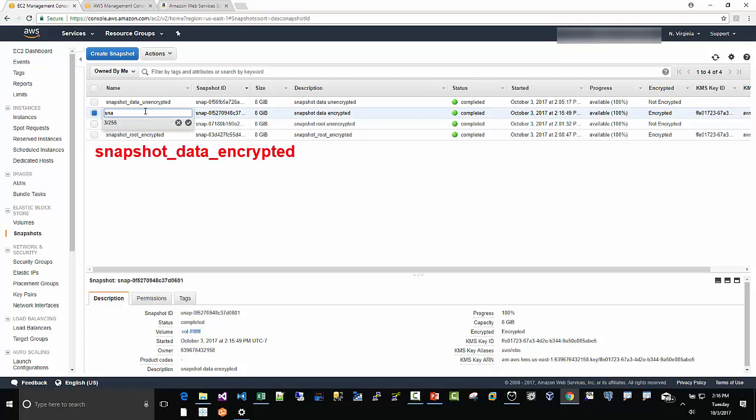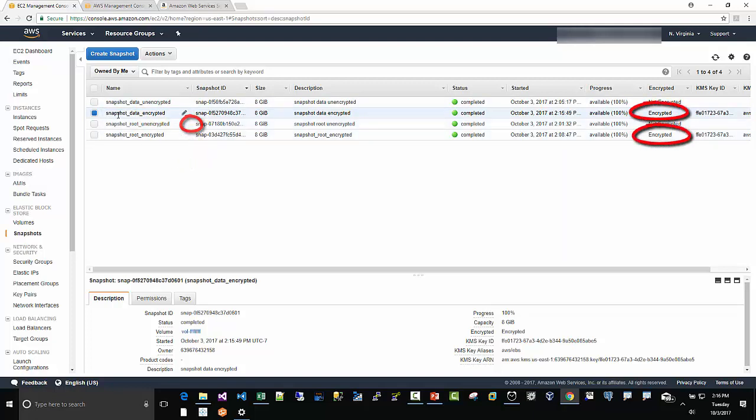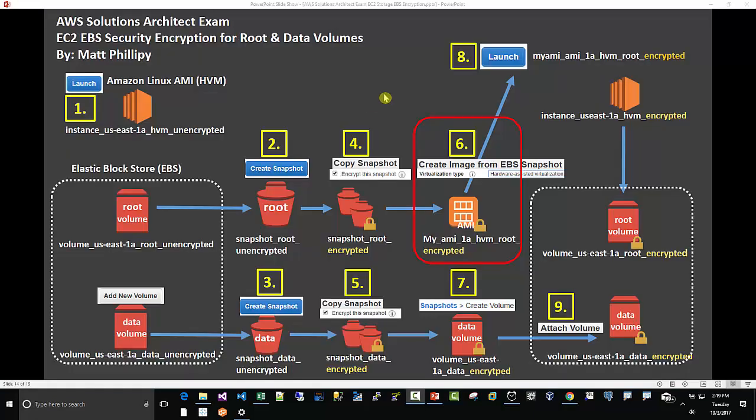Snapshot data encrypted. Okay, and there. Now we have a data encrypted and a root encrypted, and you can see that over here. It says encrypted over here and encrypted over here with the KMS key IDs.